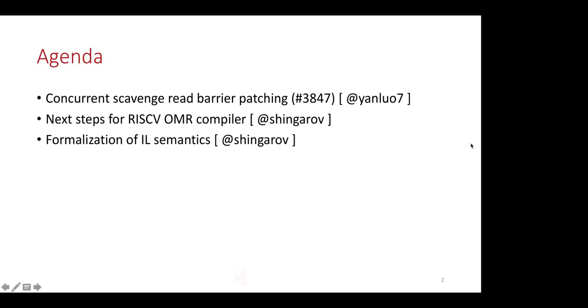Each VM thread has a control word that says whether I want the read barriers to run or not. Each method has a state of, my read barriers are on or off. When you arrive at the method, you check, do I match the thread state? If yes, do nothing. If not, I need to go and call some patching code. So you're only going to update the control word either globally or one per VM thread, which is convenient for power. And you only have a small n number of those to update.